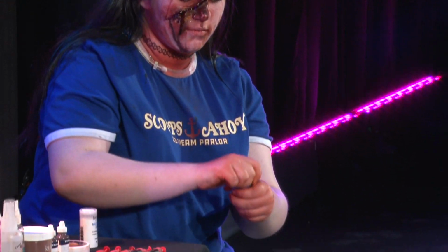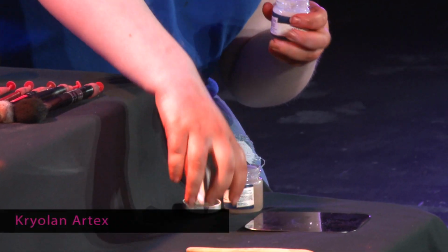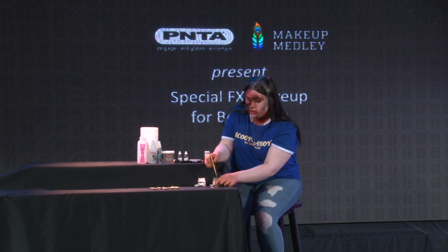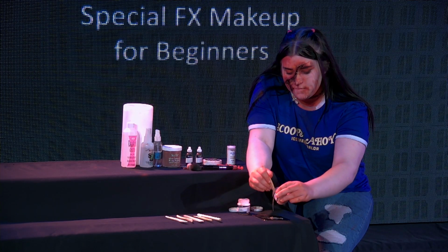So first, to get started, we are going to mix up some Artex, and it's a 2-based mixture. So let's open these up. Try to avoid mixing them together while they are still in the containers, because that will lead to them hardening and not being able to be used. So I'm just going to scoop out the A mixture and put it on the mixing plate.